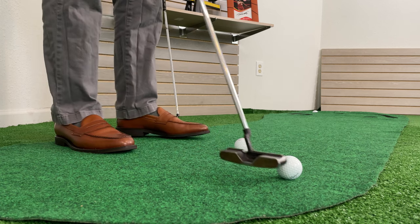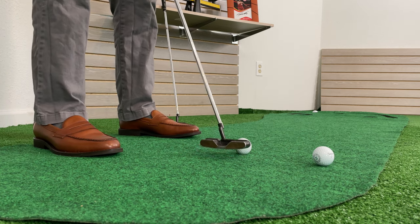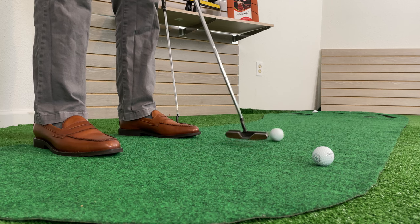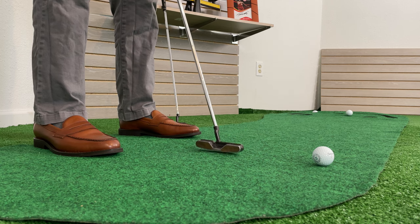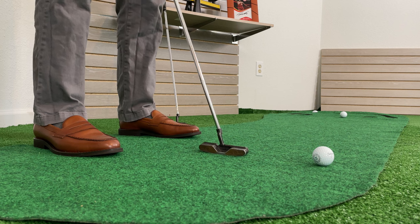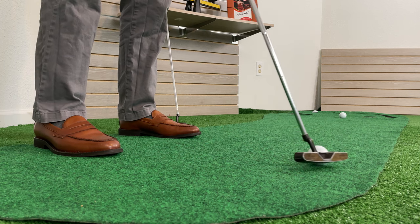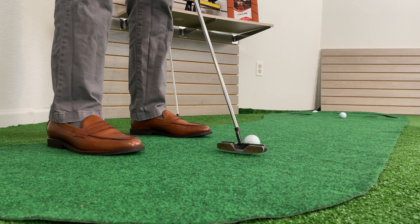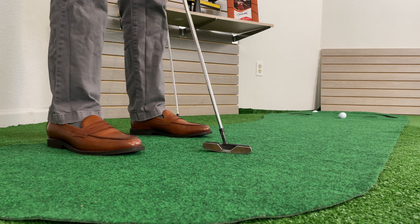Okay, I'm gonna hit one way out of the toe. Look at that, okay? Way out of the toe. If that's the only one that I make. So I could feel, it didn't hit the sweet spot. It's gonna lose distance, all right? And I think we saw that than if when you hit it out of the sweet spot.